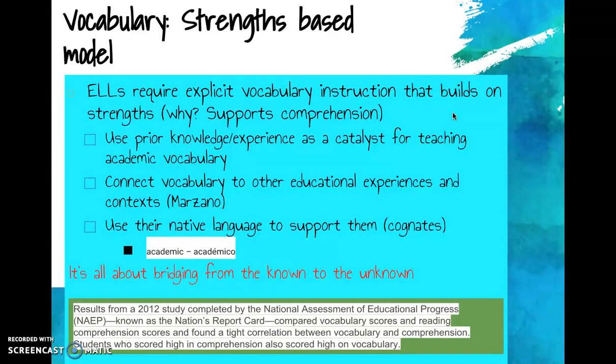Not only is background knowledge tied to how well students comprehend, vocabulary is another important component of this. Pause for a moment and read some of the key components on the slide. Something to remember when teaching vocab is that it's much faster and easier to teach a child to connect to what they already know versus to learn something completely from scratch. For example, if they already know the word mad, they can more readily learn angry or irate.